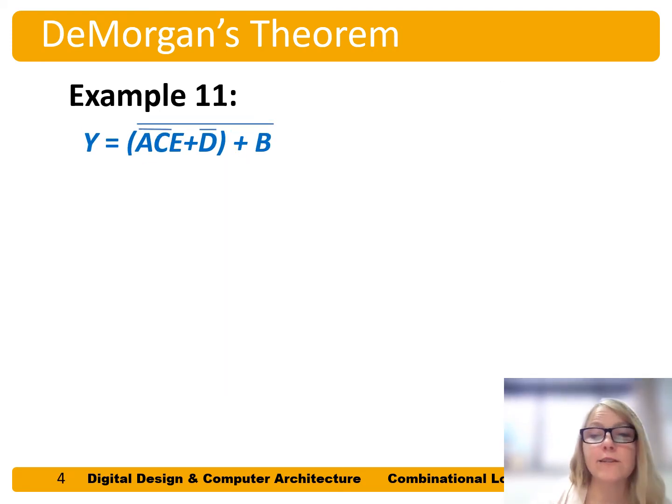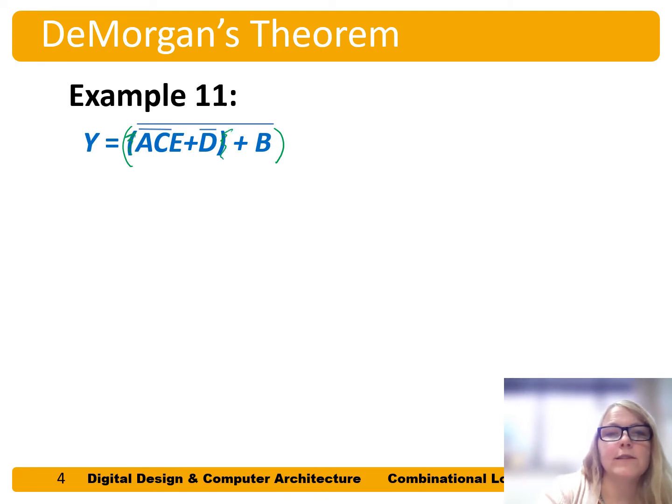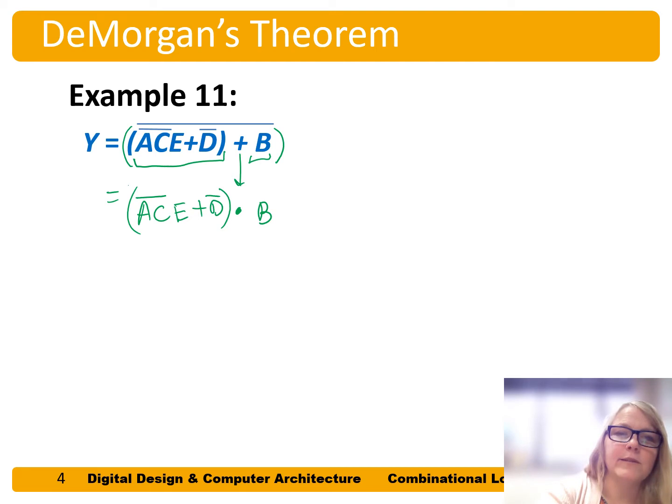So here's another example. Again, we're going to start from the outside and work in, right? The outside parentheses and work in. We have a bar over terms that are ORed together. I could actually take off these inside parentheses if I wanted to, but we'll go ahead and leave it like it is. So we have this term on the left ORed with this term on the right. We'll bring down each of those terms, A, C bar, and E, or D bar. Change that OR into an AND, and then last step is to put bars over each of those terms.